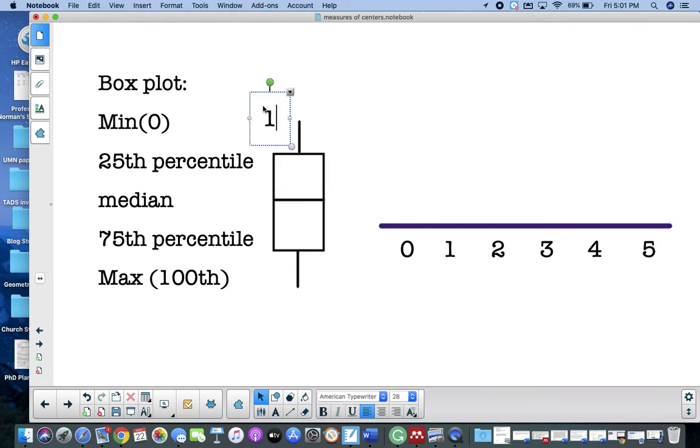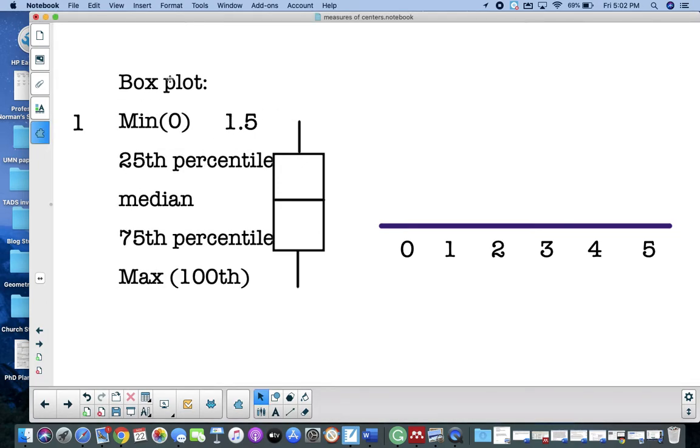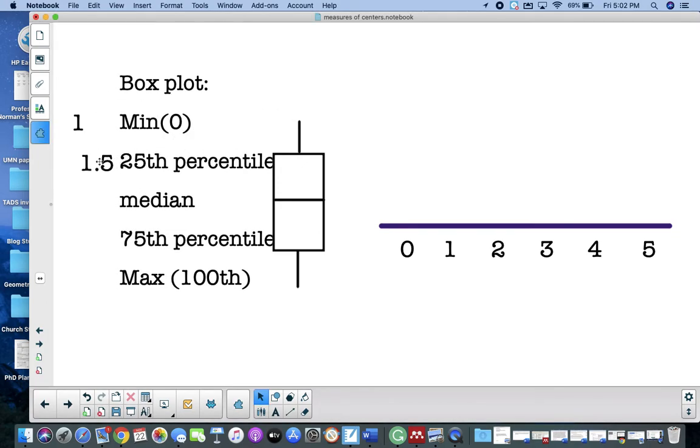Our minimum, remember, was 1. Our lower quartile, or 25th percentile, was 1.5. Then our median was at 2. Our 75th percentile, or upper quartile, was 3, and then our max was 4.